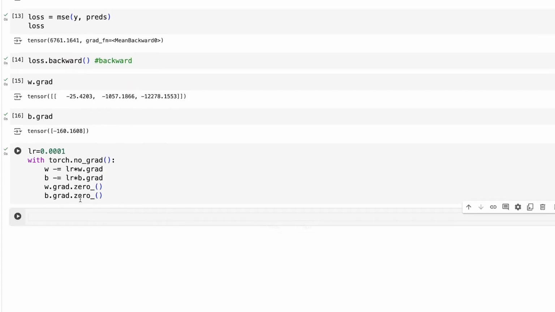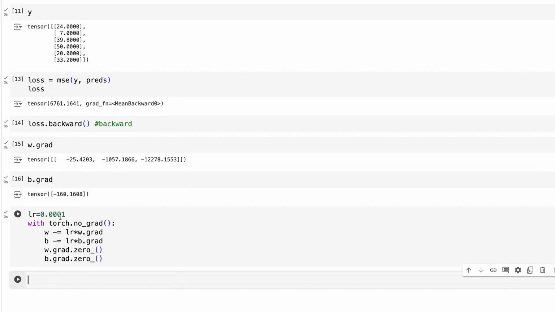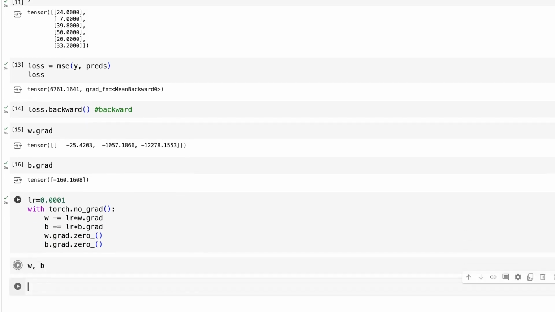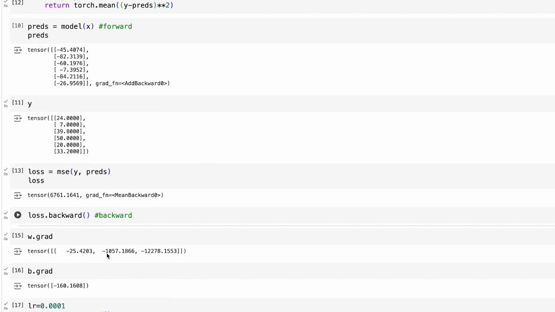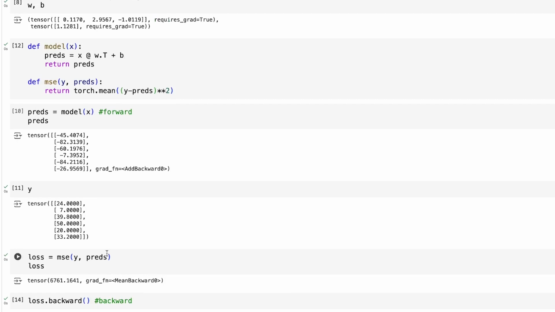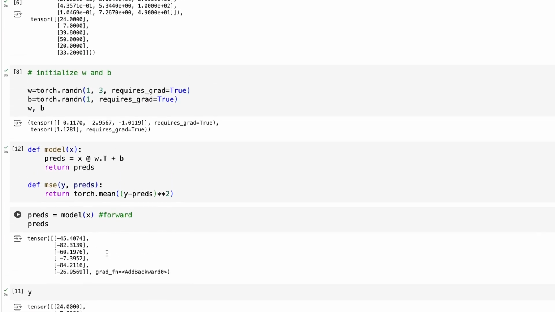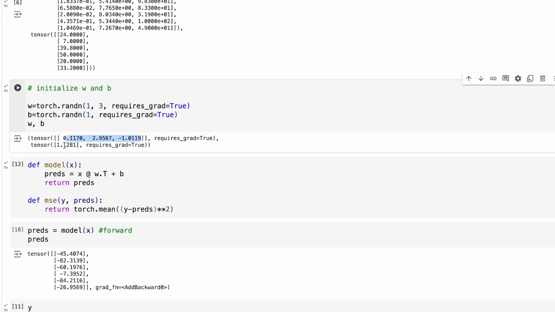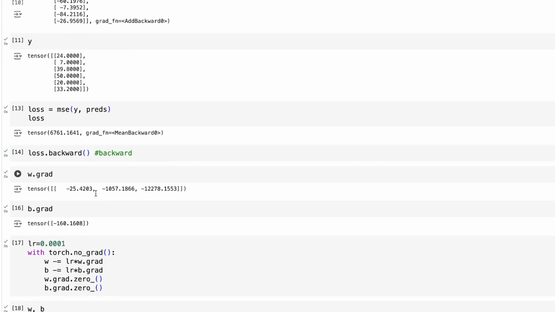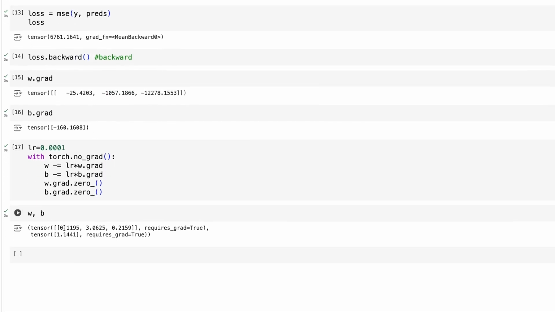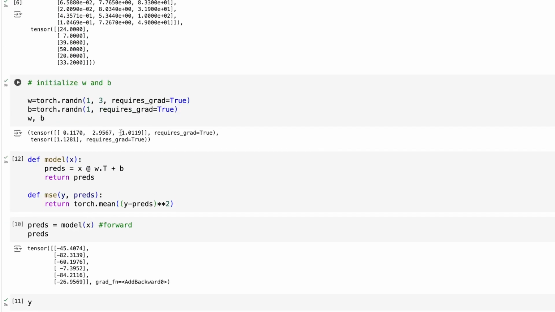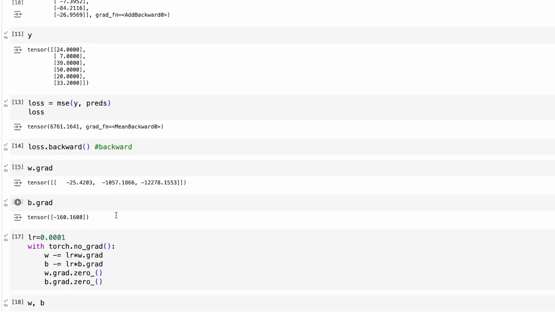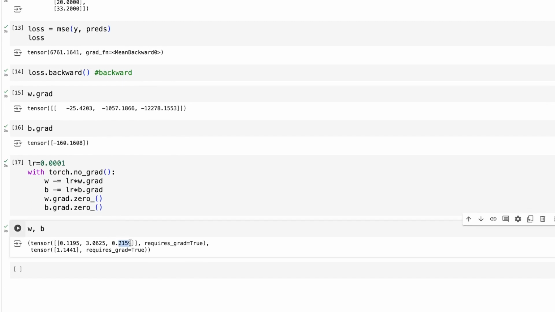So once this process is done, so once the weights and biases are updated, you consider looking at the weights and biases. So the weights and biases are now updated. So they clearly are not the same as what you have observed earlier, right? If you look at it, they are nowhere close to what you have observed earlier. Like 0.1170 was the initial weight. Now 0.1195 was the updated weight. And the third weight within the weight vector was minus 1.01. Now this here is going to be 0.21.